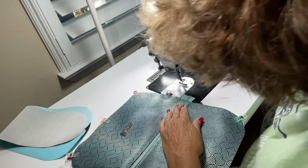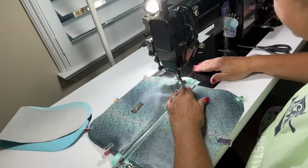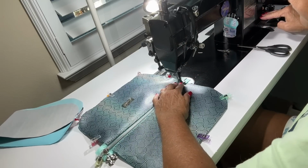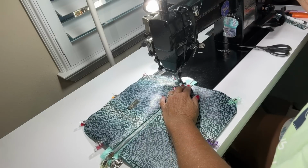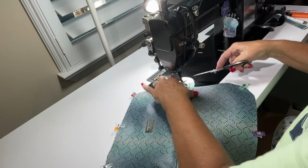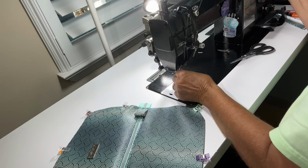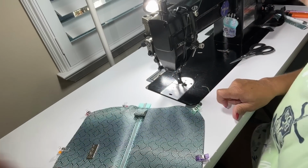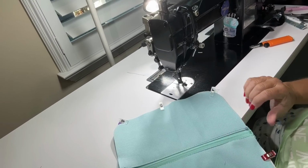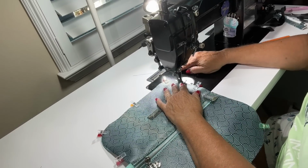Oops. And I'm just gonna baste that in place. Oh, there went my pieces. And I got my thread caught down there. That was my fault. Let me fix that. Hold on. Okay. That was my boo-boo. All right, now we're just going to baste these together all the way around, wrong sides together.